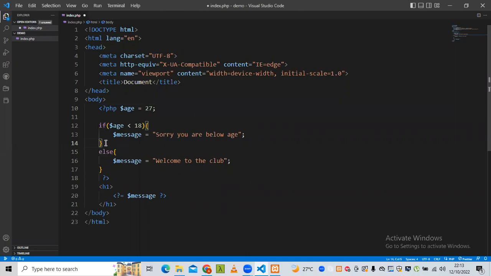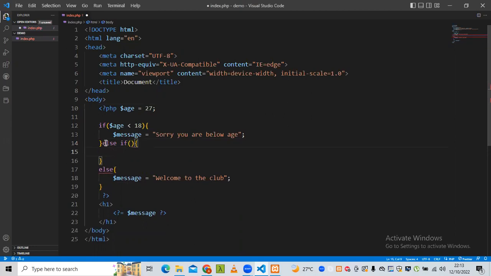You say else if, like this. So you are going to use else if.